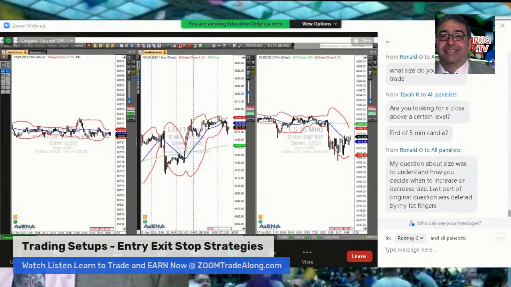And if the volatility is really high and the VIX is high, I'm probably trading smaller amounts and scaling in differently and having my stops expanded a little bit. So I adjust. All of that is adjusted based on what the volatility is on any given day.